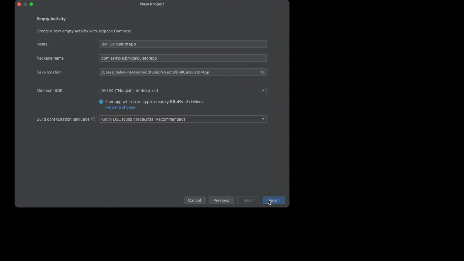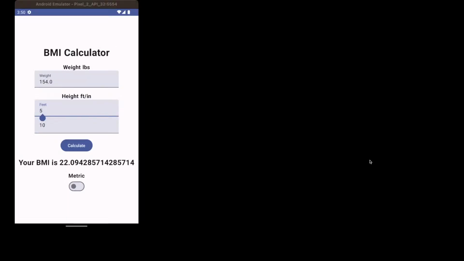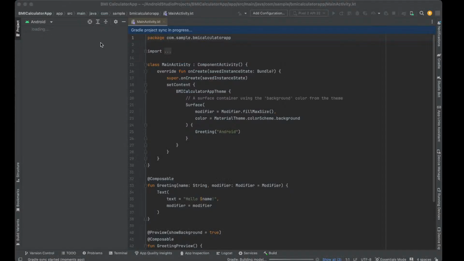Now we're going to go to our BMI calculator app. All right, so here is our new project, and this is what is generated by default.